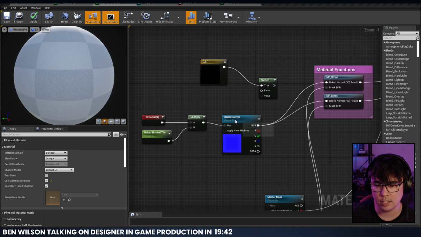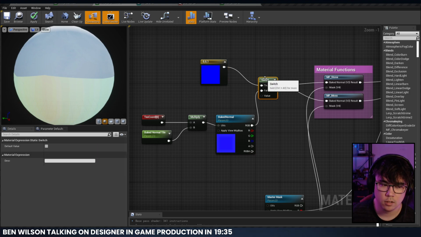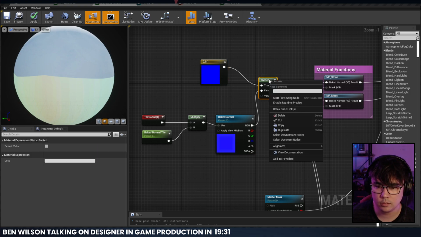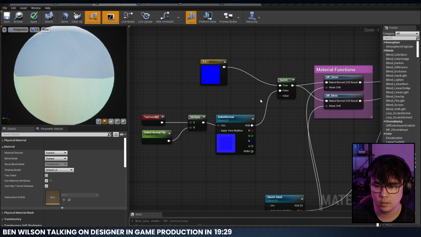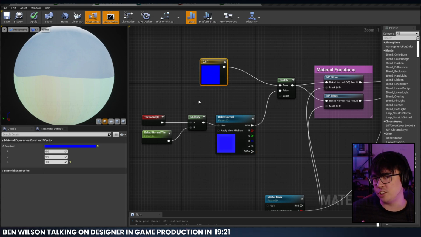So you could have it to this and then a baked normal to this and then input this here and here, right? So default would be true. Oh man, my brain is not happening. But yeah, you could put a value input and switch between these two. I'm not sure. I've never shipped a game in Unreal outside of Unreal 3.